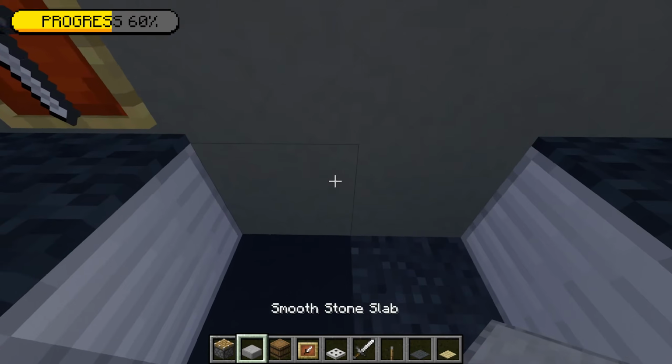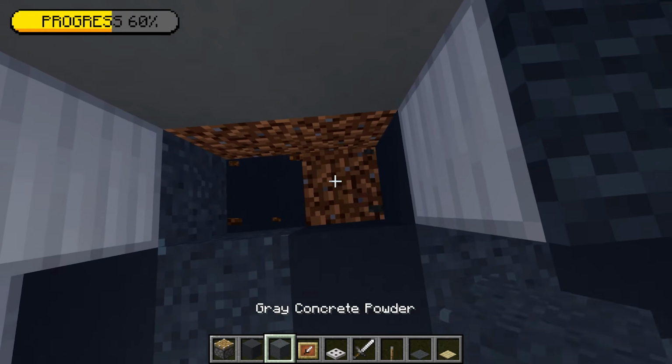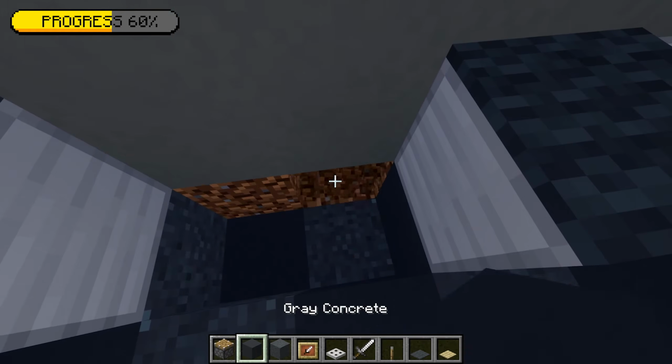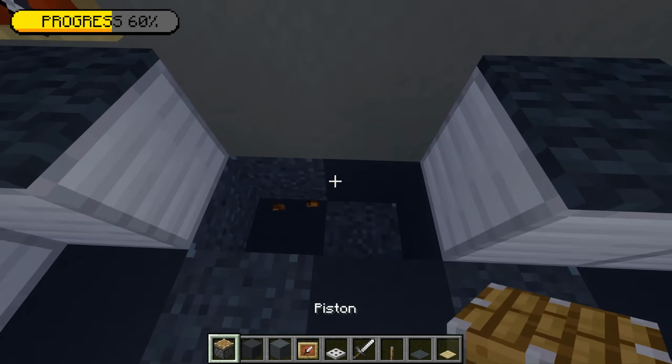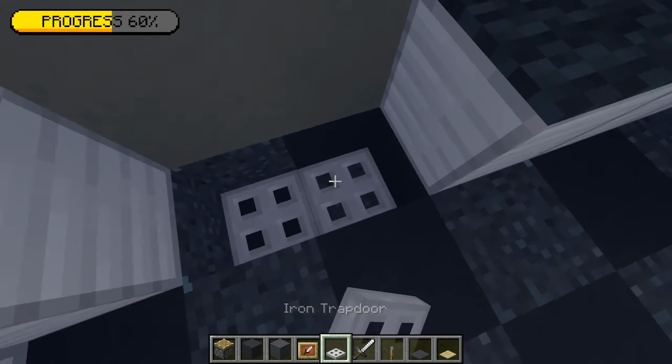And next, for the deep fryer design, I'm just going to dig down this block here. I'm just going to replace powder going down like that. I'm also going to add an extra few blocks just at the back there to neaten that off. And then I'm going to grab some more iron trapdoors. I'm just going to place 2 down like that.